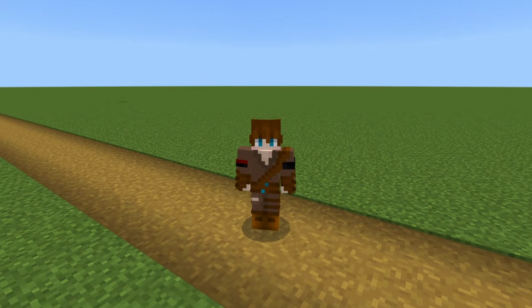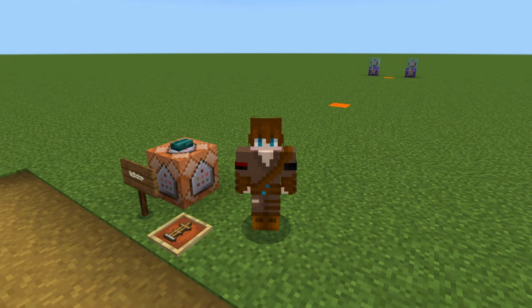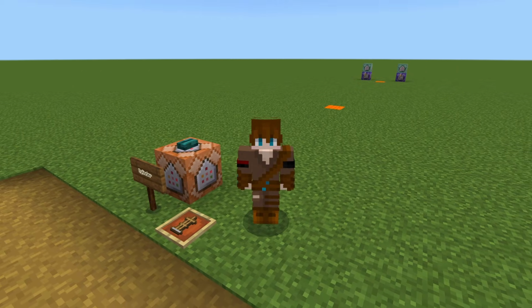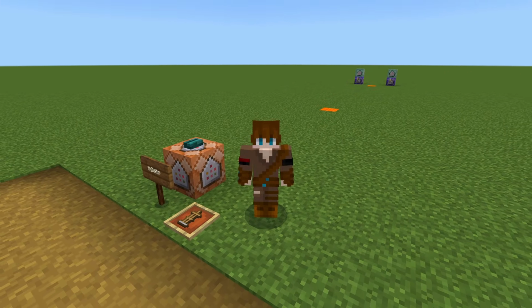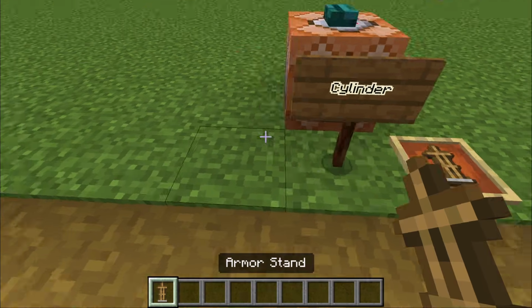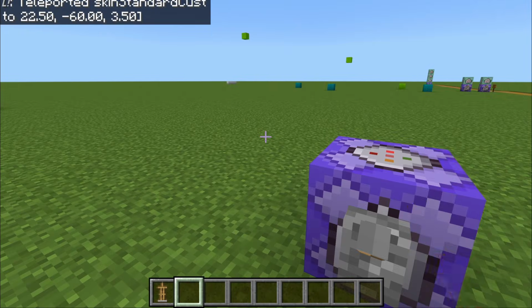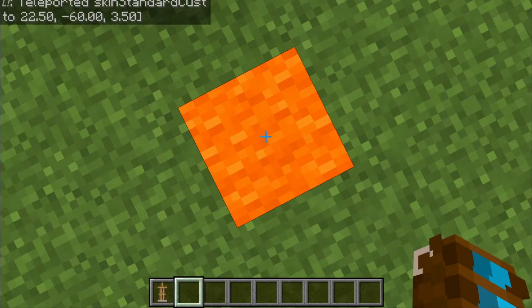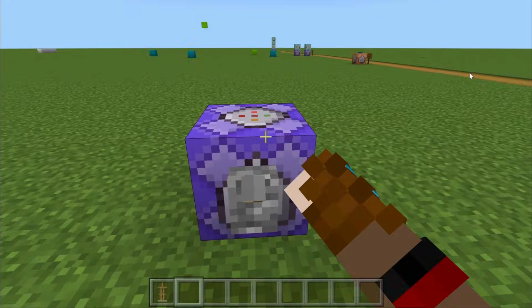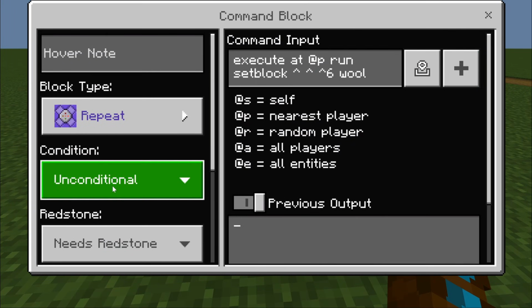And drawing a circle in a game made of cubes is a little bit difficult, so I brought us over to a super flat world where I've set up some commands that are gonna help us out a little bit. And I've set up this world so that we should be able to run through it pretty quickly. And so what that command block does is it just teleports me to this orange wool, and then this is the command that's gonna allow us to draw a circle.